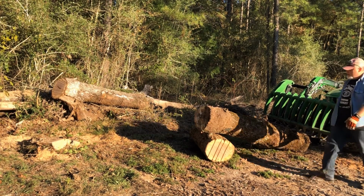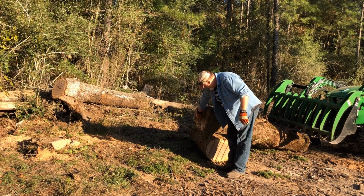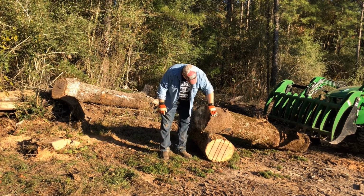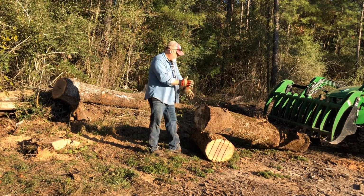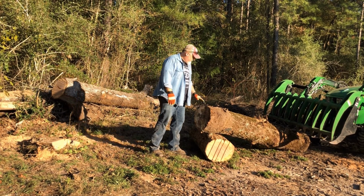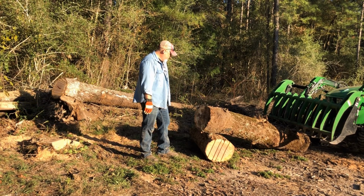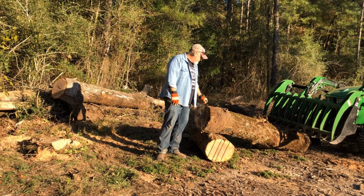To get this here so I can cut. Well, that's pretty. Not as bad as I thought it was. It's got a lot of dirt on it. It was sitting in the dirt. You know, I think that one will be fine like that. I ain't going to cut it. Have to mess with it. This is another good piece right here, too. Time you mill that down and put some cleaning on it, there's no telling what they'll make out of this piece of oak.